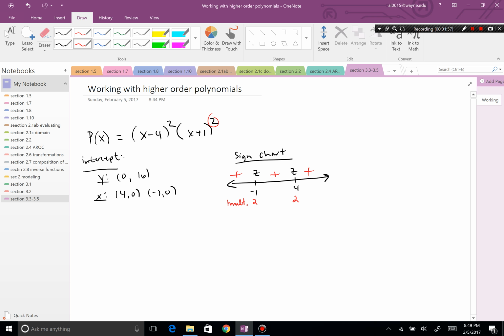So if I wanted to sketch the graph, it'll look something like this. I'll have zeros at -1 and 4, right? Now here's something that's cool, because the multiplicity is 2 around the root, it better look quadratic. Don't forget, we have (0, 16) as our y-intercept. So now connect all the dots. It's going to go up forever and go up forever. So this is what it's kind of going to look like. Okay, very, very simple graph.